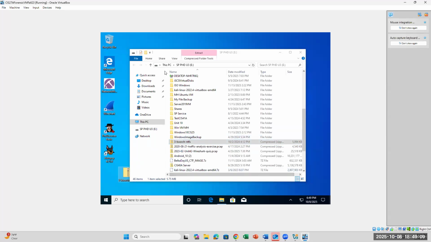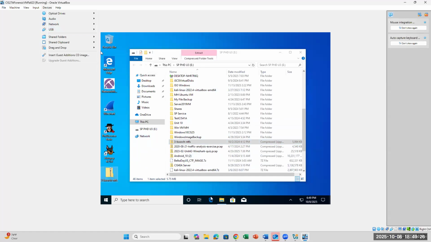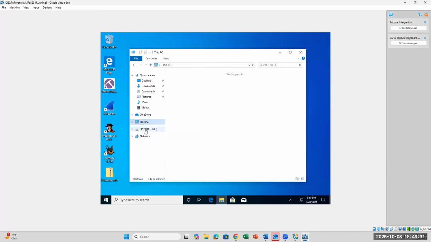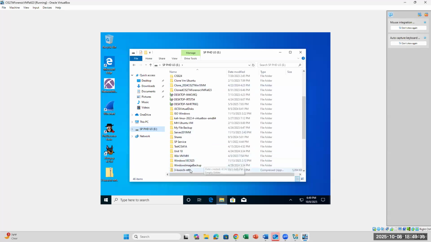So again, download it and save it to your external hard drive or your USB drive, right? Go to devices, USB, and then select enable your USB device. In my case, I'm using this drive. You might have a Toshiba. Once that happens, open up your USB drive. Open up File Explorer, this PC, go to USB, find your file. Look for the file that starts with the number 3 and then drag it to your desktop.